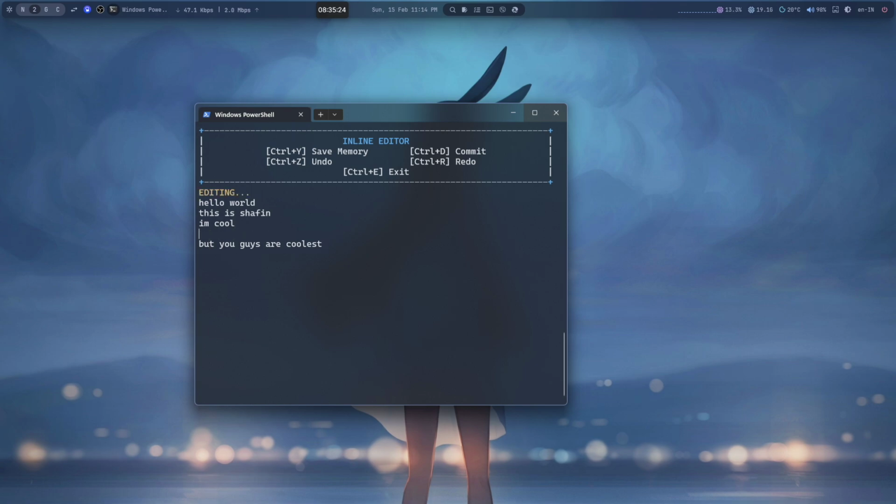And you can also at any point create a new line. That also works. You can go back, delete, or backspace. Everything works. I can just undo it. I'm cool. Yeah, that was it.